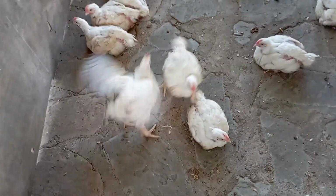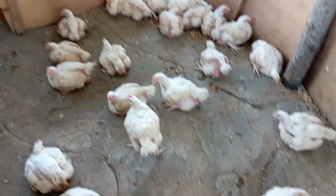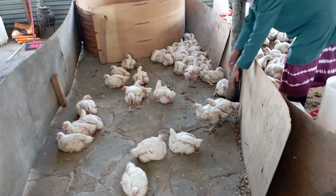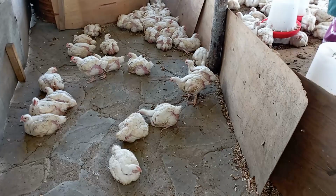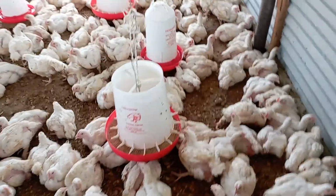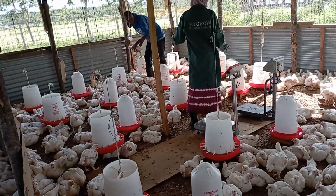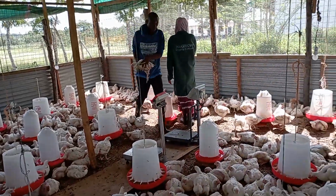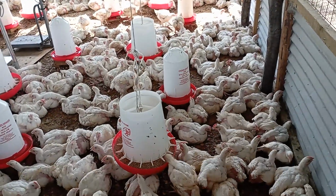So the selection is still ongoing, and we have our birds right here. Obviously, I'm going to get some extra wood shavings to fill this place because we just want to hold them for Andre. 2 days maximum, because from tomorrow we are starting to process our first orders, which will be going to Mombasa. So guys, this is a process and it's going to take us a couple of hours. At this moment I think I need to join them to ensure this whole process is smooth. So stay tuned and let's see how this one goes.